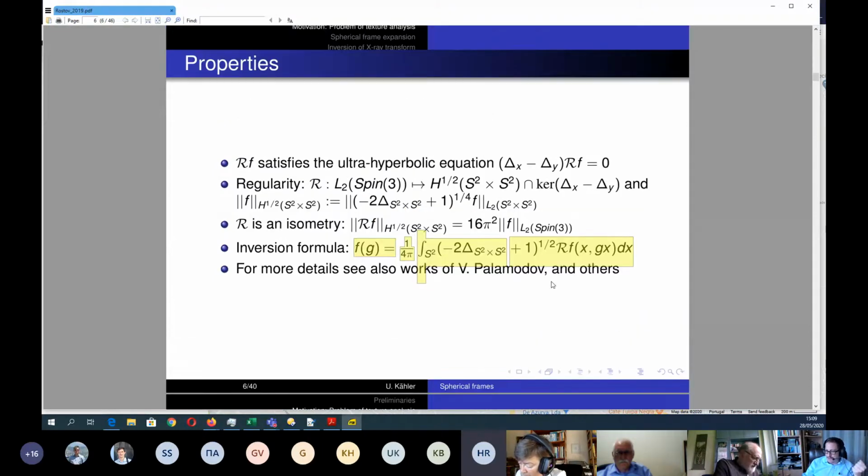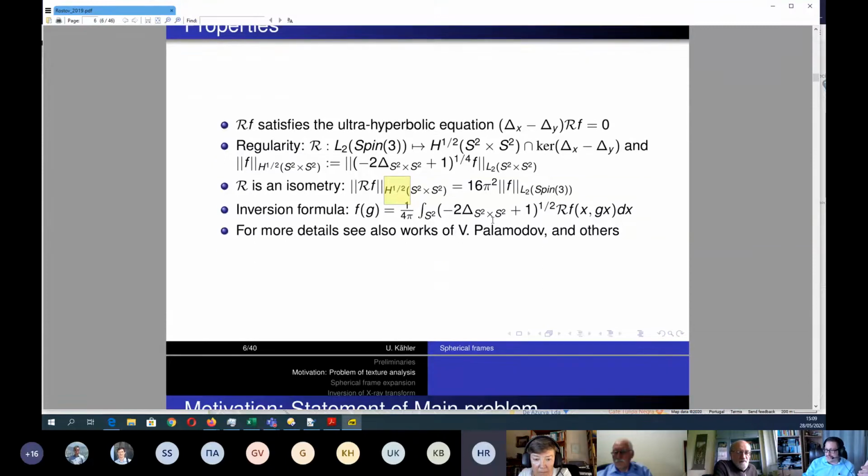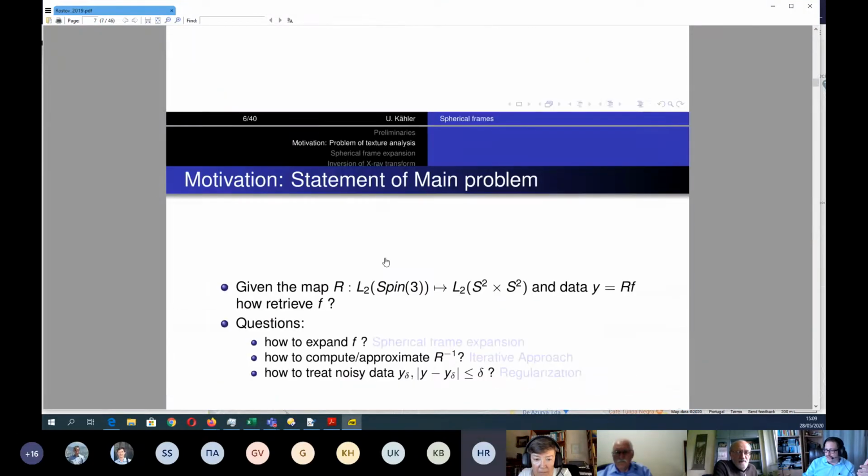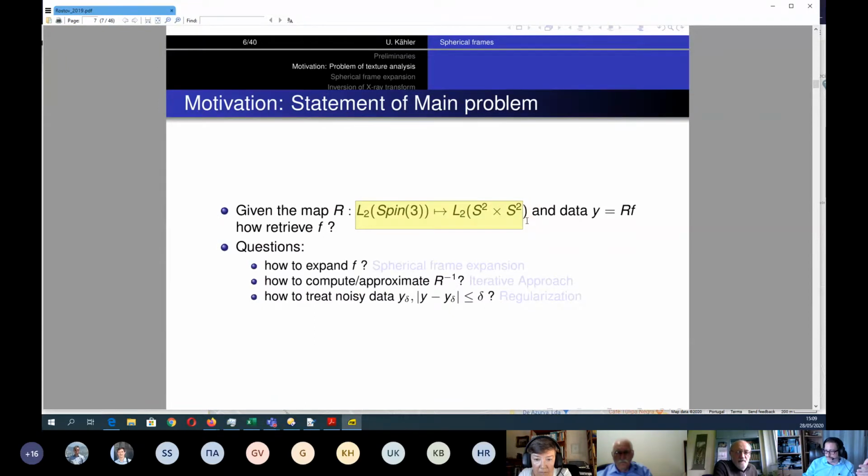In particular, one of the biggest problems you have in practice is, as you can see here, the background noise. The signal, or the functions you get, are not really in H1/2, because you don't get this pure signal, but always some noise. And noise means basically that instead of L2 to H1/2, your real mapping is between L2 and L2, because you cannot assume anything more about the noise than it being in L2. So your data is given, and you want to invert this transform, which we call the noisy Radon transform, from L2 to L2.